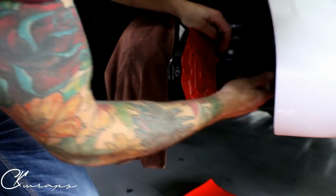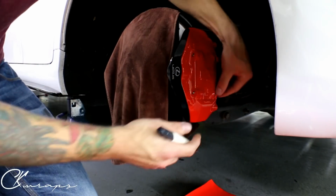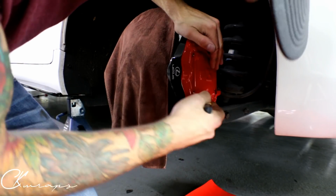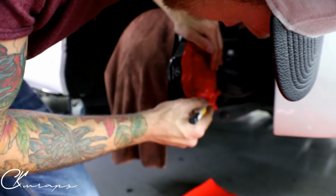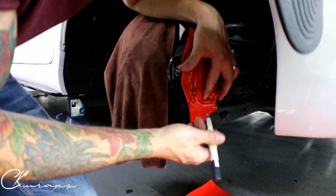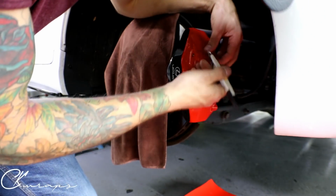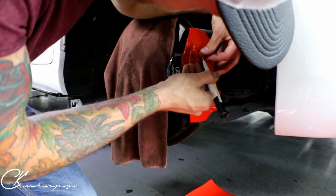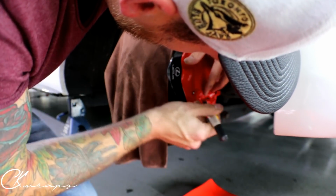Whatever you don't cut straight, you can always clean up afterwards. This angle's killing my back because I'm leaning over right now and I'm just trying to give you guys access to be able to see. So I need to find the edge here. So again, I'm just cutting on the inside. There's not really even any paint on the inside here. It's really weathered. And in the end, it's an improvement overall because the brake calipers do have some wear and tear.